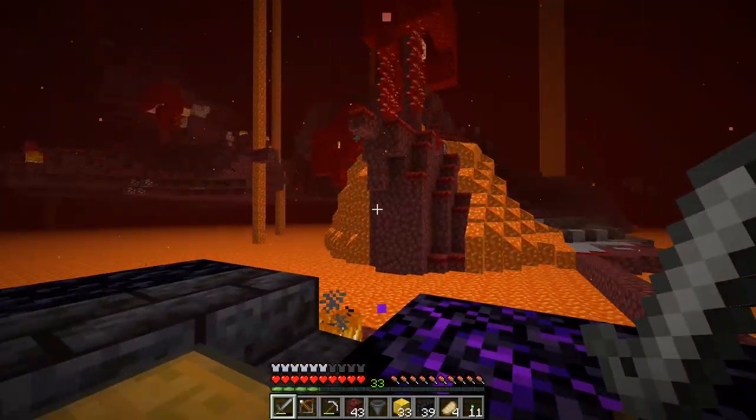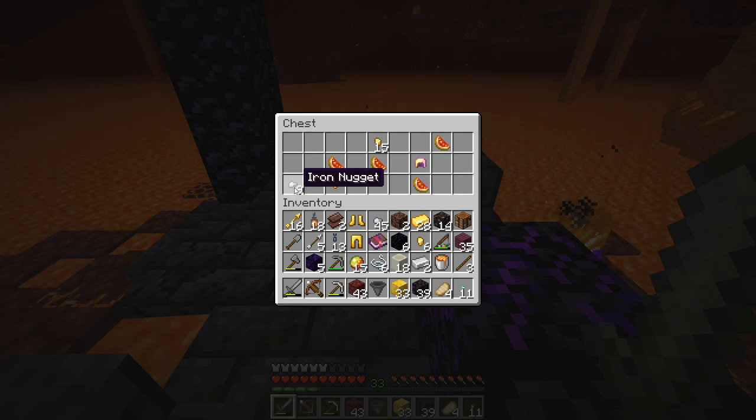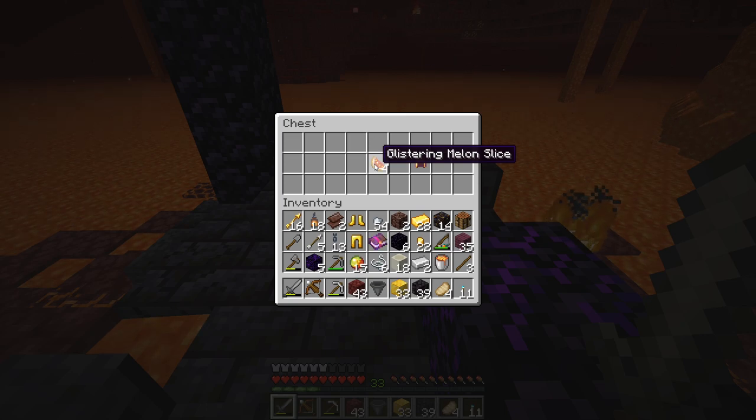What else is here? You know what? I think we can afford to just open this chest. Ooh. Well, what do we have? Obsidian, we got iron nuggets. Okay. Then we got gold nuggets and glistering melon. I just wish there were a way to make potions down here. I know we can't get water down here, but I want a way to make potions. That would be so cool.